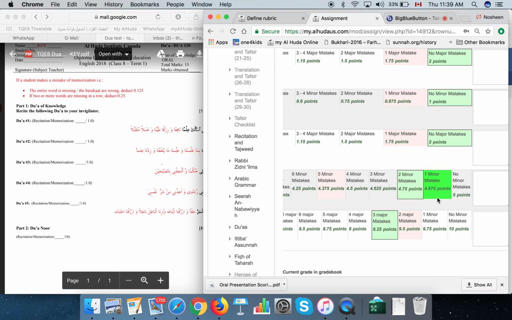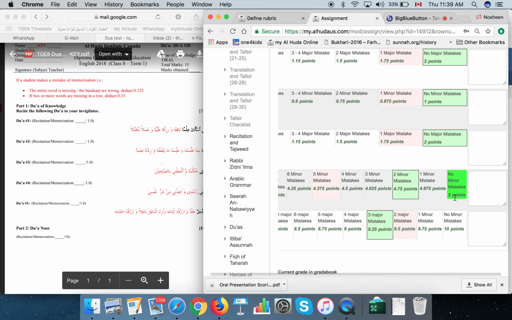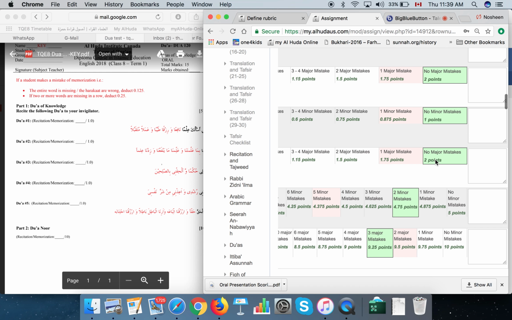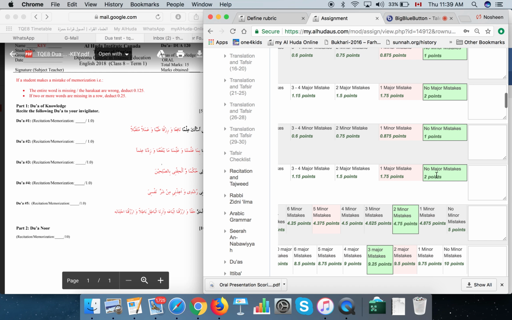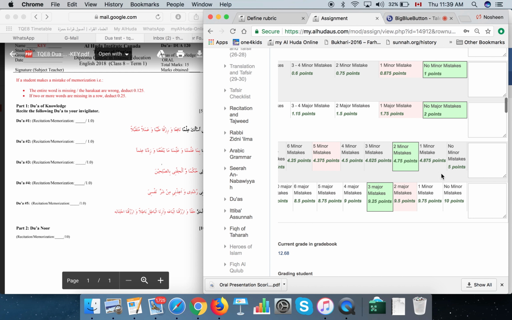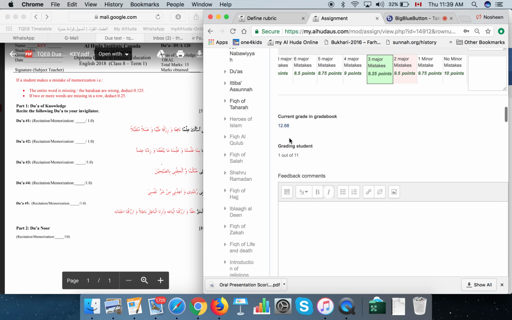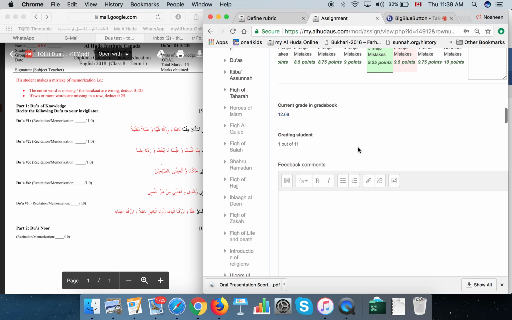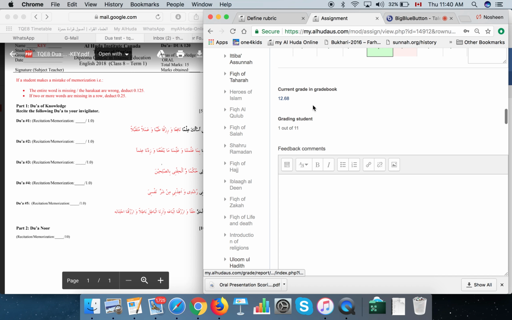So let's see, and you'll see du'a nur has more marks. It has 15 marks, and for the rest of the du'as, each du'a has 3 marks. 2 plus 1, 3, and the system will automatically take it back to a total of 15 marks. You'll see as we save it. We're not assigning 10 marks to du'a nur. We are doing 7 marks to du'a nur and 7 marks to the rest of the 5 du'as. And we'll move on, see how the previous grade is showing, or current grade. So this is the current grade.